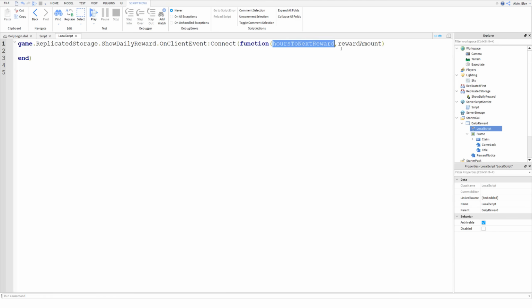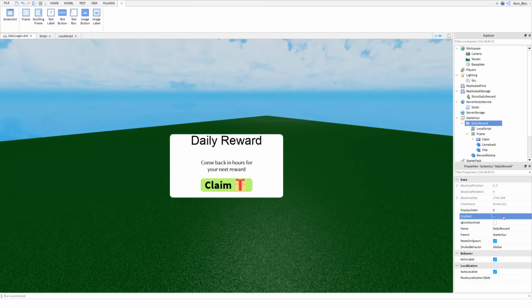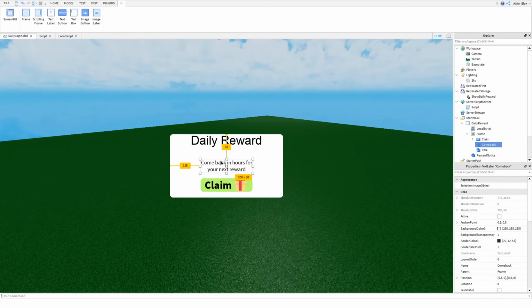So we've got the hours to next reward and the reward amount. The first thing we want to do is show the daily reward GUI. So we can say script.Parent.Enabled = true. We then want to set the comeback text, which is, let me just show you, it's this one here. So we want to update it. It says come back in the amount of hours for your next reward.